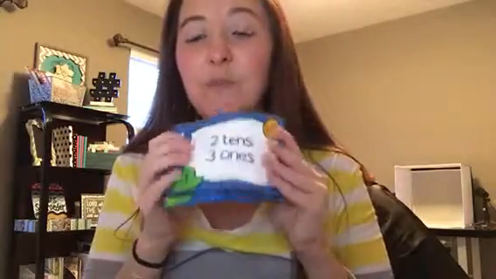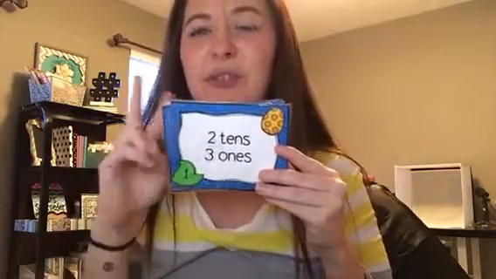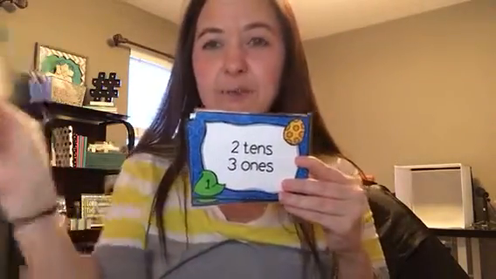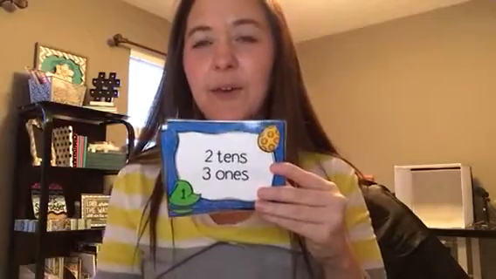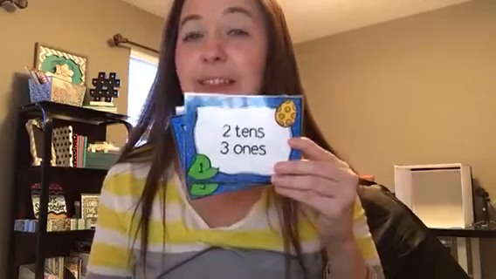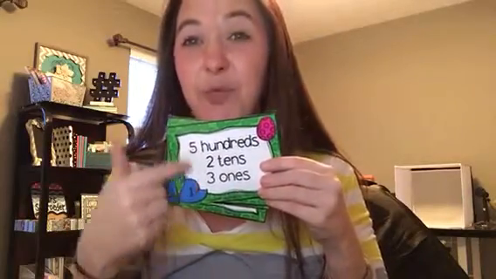So I have a set of one of my task cards in my hand right here that's practicing place value, and as you can see, they're blue for one, and it's just with 2-digit numbers. Then I actually had my kiddos in a different group. I do math rotations, kind of like guided math, if you will. And so I used my blue place value task cards with my lower level learners, and then when my little bit more advanced learners came to my group, I busted out the green task cards, and those had 3 digits on. I actually had a third and a fourth set that had 4 and 5 digits on, kind of like on standby if my kiddos were ready for that.